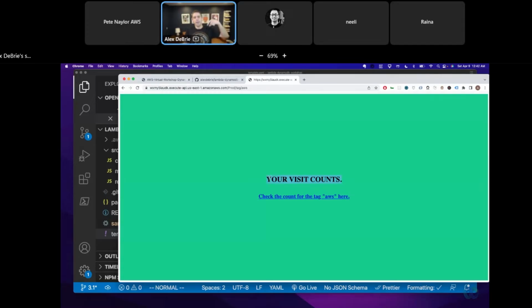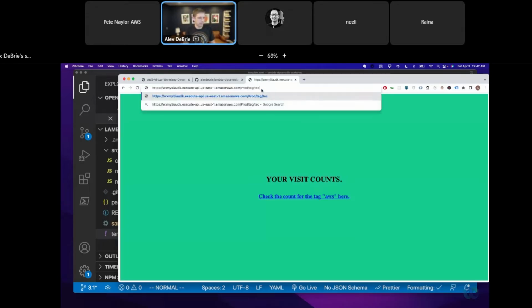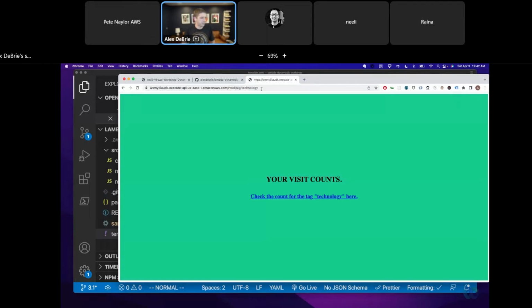When we got this request, we extracted that AWS tag, we incremented the counter in DynamoDB, and then we said that visit counts, and then we've got this link for, hey, if you want to go check the count of that tag, you can go here. But we haven't actually implemented that yet. So I'm just going to record a few of these. Maybe I record another one, technology. Maybe I like technology generally. So we record a few visits there as well. So we're just hitting our Lambda function a few different times.